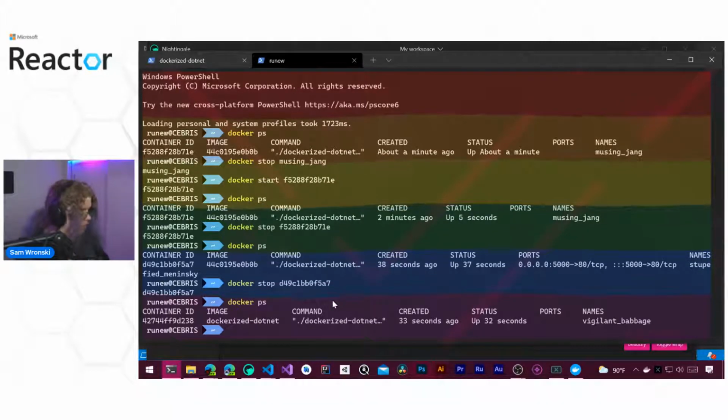Docker ps, we are tagging this with images. Cool. So we have our image tagged. What we want to do now is expand this so we don't have a vigilant Babbage running, because I don't know what that is. That isn't actually useful. If I saw that running on whatever production server doing something important, okay, I don't actually know what that would do. So let's give it a name that is actually useful.